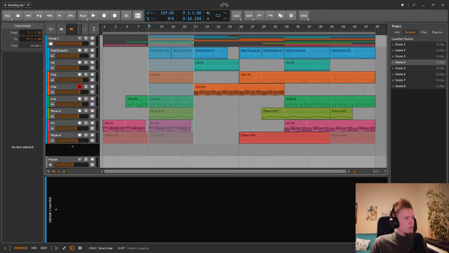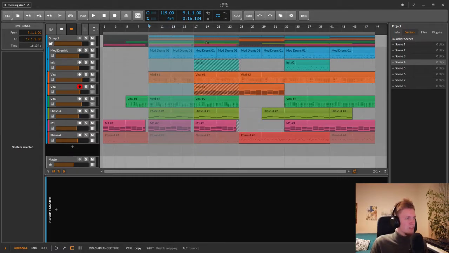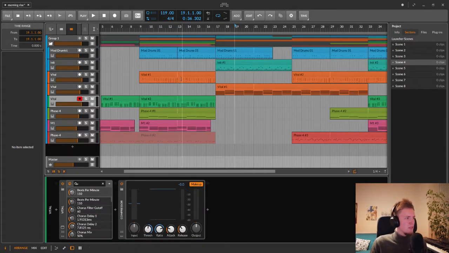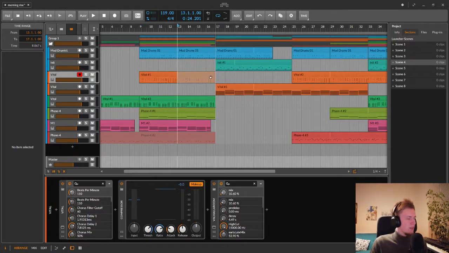And you can also use the time selection, which is very handy because now you can move stuff around. And there's another way of doing this where when you drag, you hold the control. You can see the cursor shows a little plus sign. That means that instead of just moving it, it is duplicating it to another place. And you can also do this for individual clips.